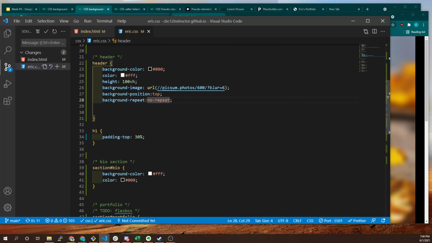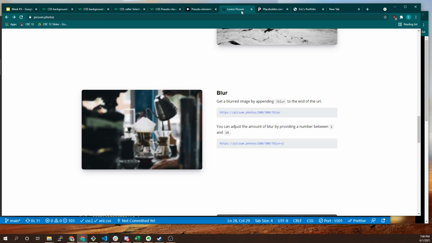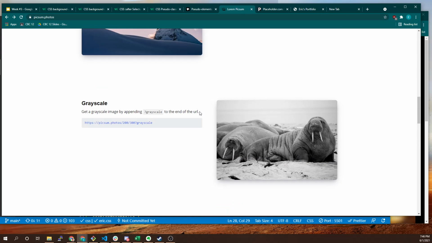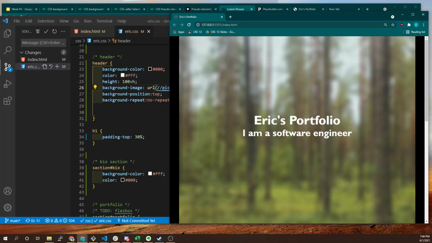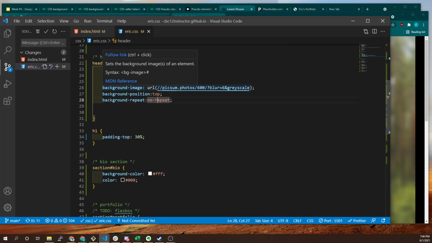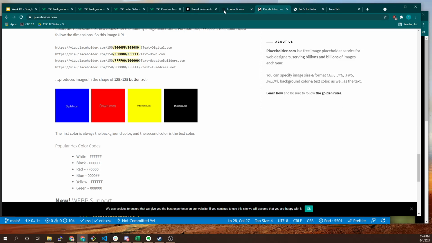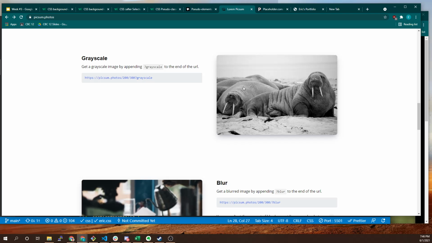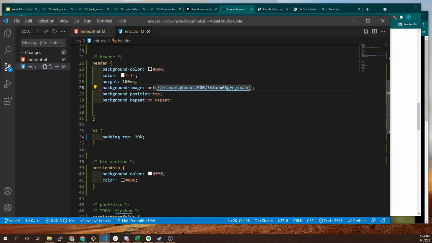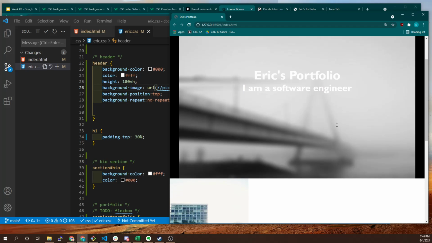So maybe I'd want to come in here and, how did they do this? I wanted to make it grayscale. I can do and grayscale. So if I load this now, that didn't work. Why didn't that work? I don't know. Let's see if there's a gray. Oh, because I misspelled gray. I spelled it the English way instead of the American way. Yeah, see? All right, that's pretty good.